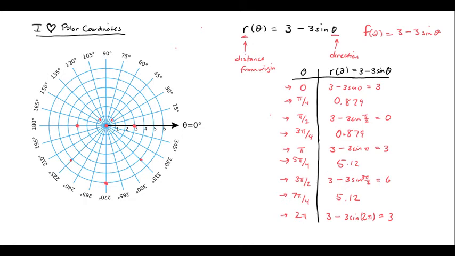Okay, so now I'm going to just connect these dots the best I can and create a graph. Remember, I should be going through all these points. So I should be going through here, and then through here. Can you all see that? And then through here, and then through here, and then back to theta equals 0. So let's connect those up.